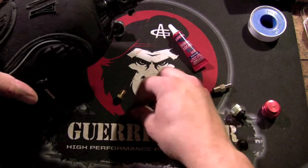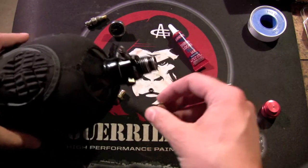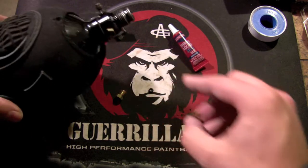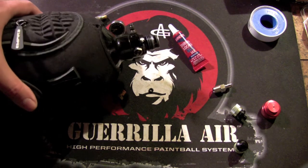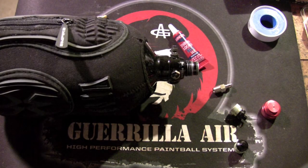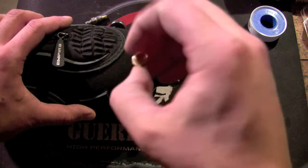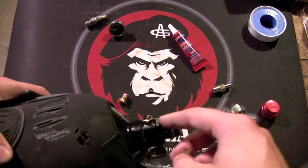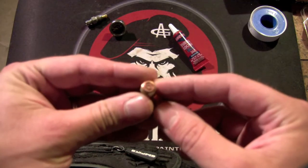That's an easy fix. Okay, the last problem that you might run into with your regulator, and this is more likely to be a drastic kind of leak and failure that you'll notice right away, is what are called the burst discs. Many regulators will have two burst discs. One will be at a lower pressure setting like 1800 psi, and it's basically to protect your gun against debris coming from the regulator. That will burst so that your gun doesn't all of a sudden get a big charge of 4,500 psi coming into the marker. So it'll blow that 1.8 burst disc, and that will protect your marker in case there's debris. The second one is more for the drastic failure of the regulator at a higher pressure. Let's just look at these real quick. And what I want to show you is the back side of a burst disc.